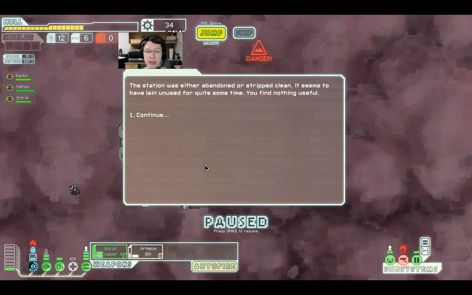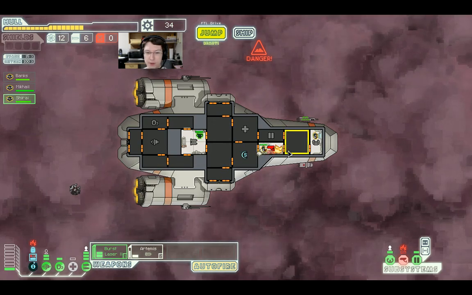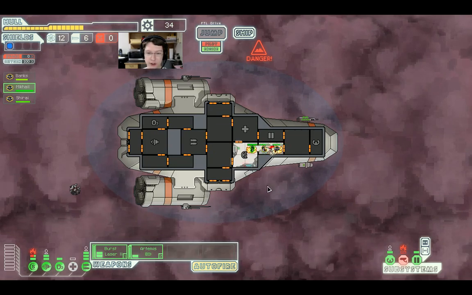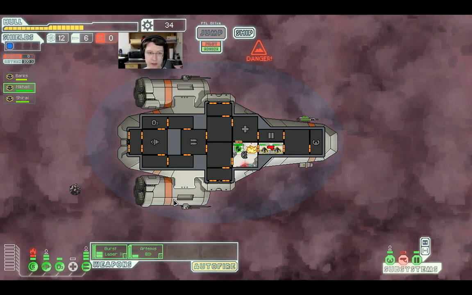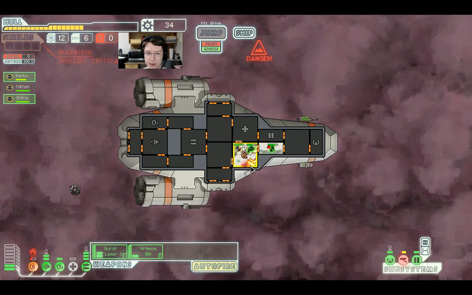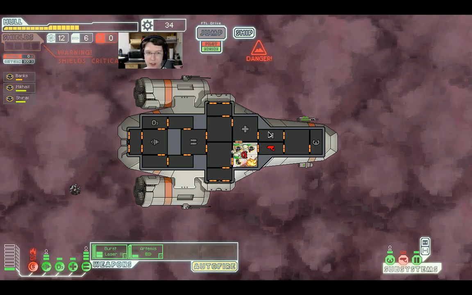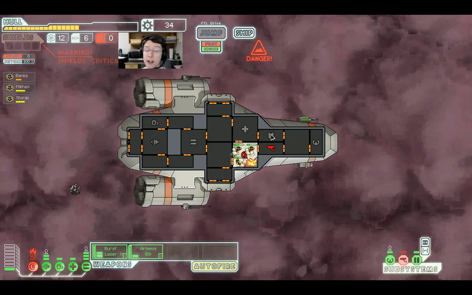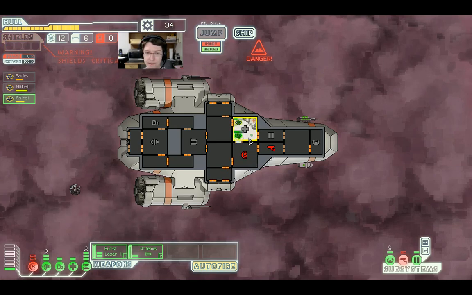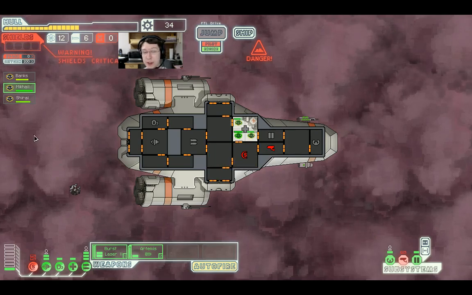14 scrap. Nothing useful in the station. That's unfortunate. But if we take a moment to deal with this. Shields are on fire too. That's not good. Oh boy. Okay. Put out the fire. Put out the fire. Oh goodness. Put out the fire. Oh, we took some hull damage. Okay. Fires will deal hull damage. Very important to remember that. So let's heal everyone up first. Go and repair the ship and then move on.